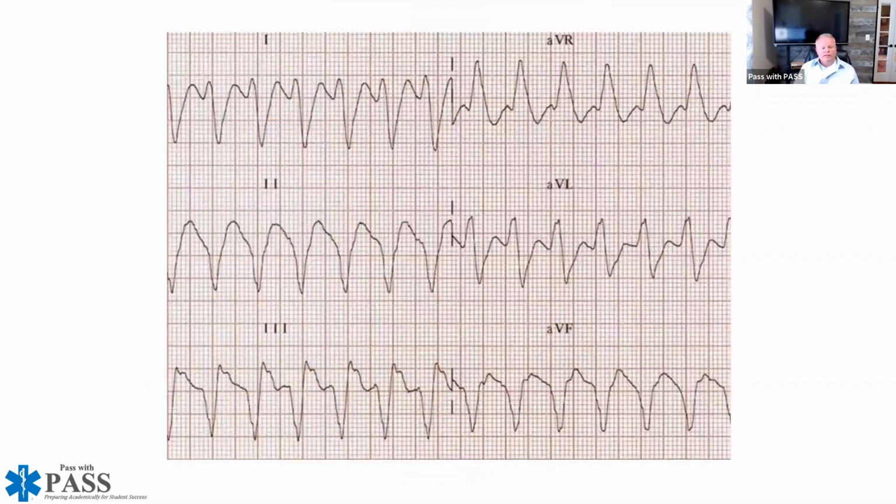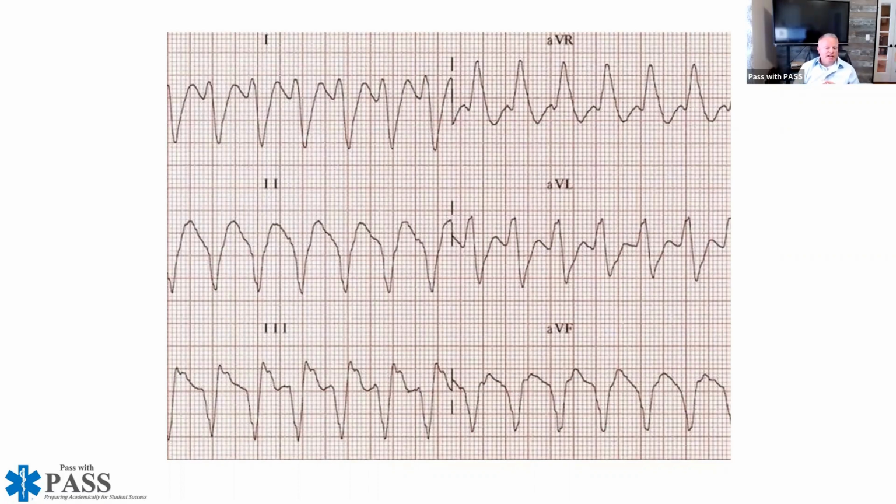All right, let's look at this one. So I've got lead 1, 2, and 3, AVR, AVL, and AVF. Lead 1 is going negative. Lead 2 is going negative. Both thumbs down is an extreme right axis deviation. That tells me that this is not good, okay? This is a dead, 2 thumbs down.